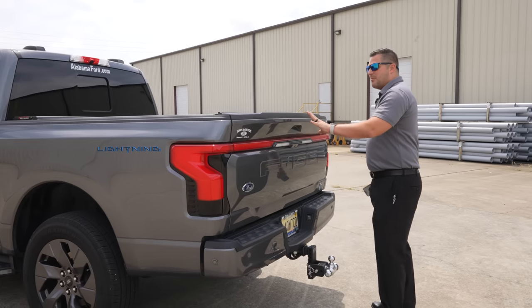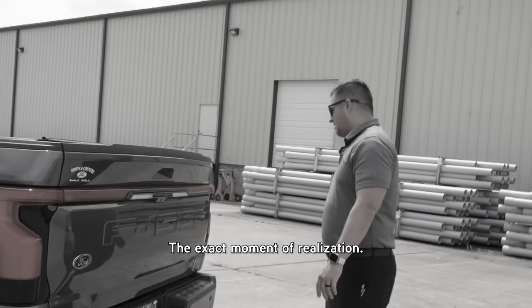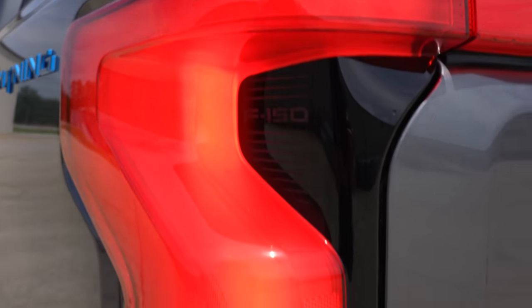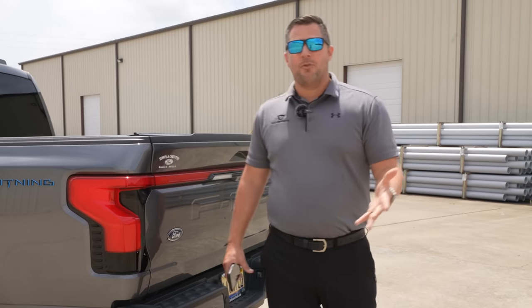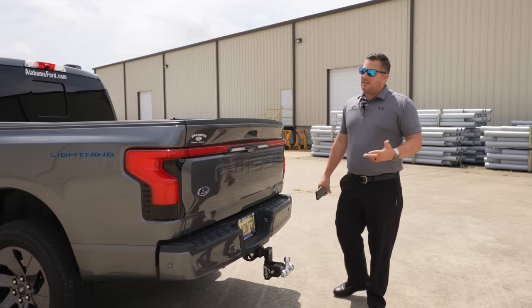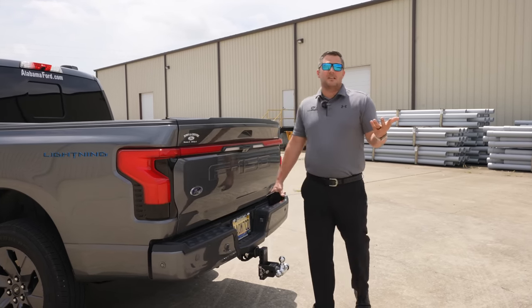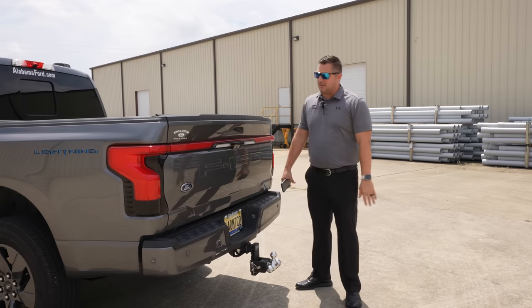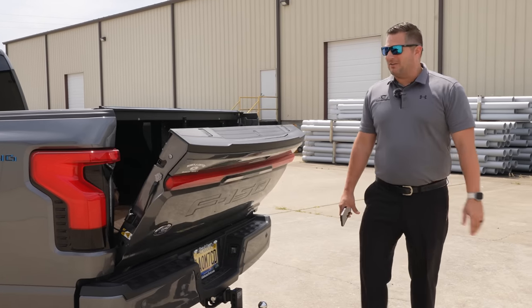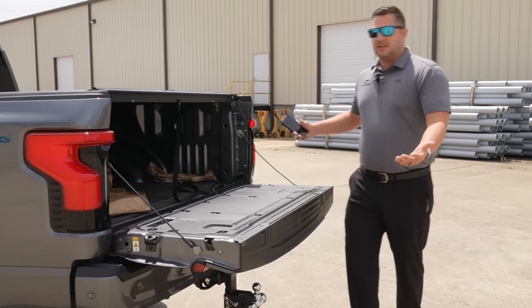As we were filming the bed area, I noticed for the very first time that I've got condensation inside my light bar. I do know there was actually a recall out there saying that condensation could get in there and cause potentially a fire. I didn't realize I had condensation until I was literally getting ready to film this bit. If I'm not the most transparent YouTuber out there when it comes to automotive, I don't know what is — because what other Ford dealership would show you that?